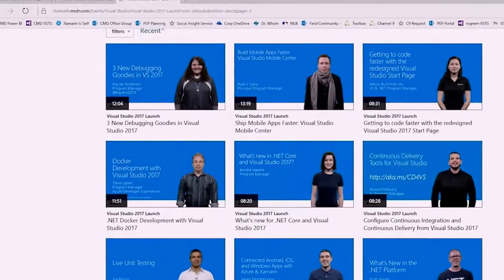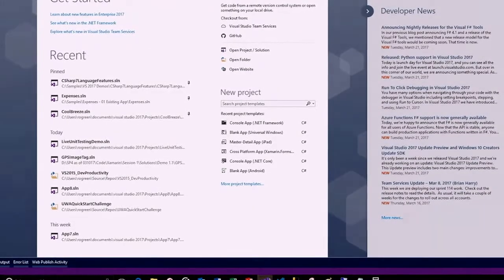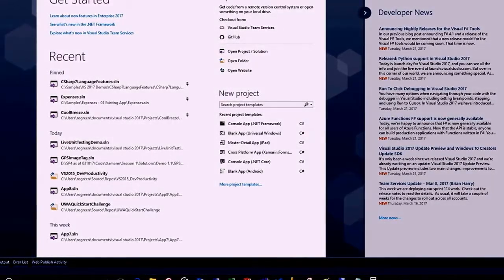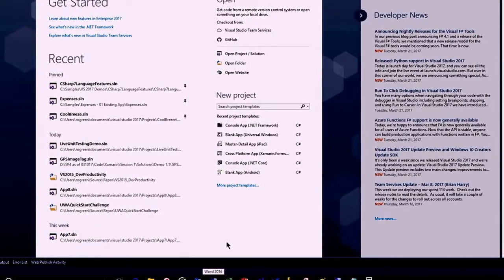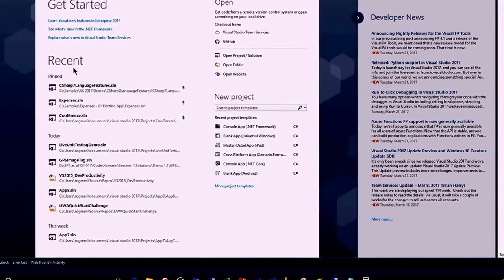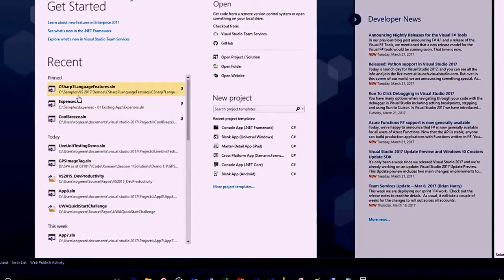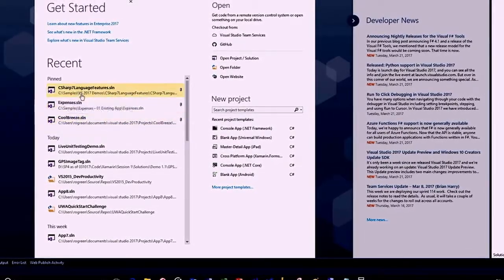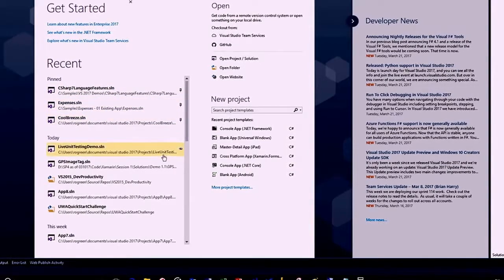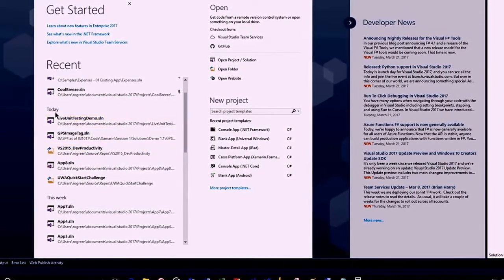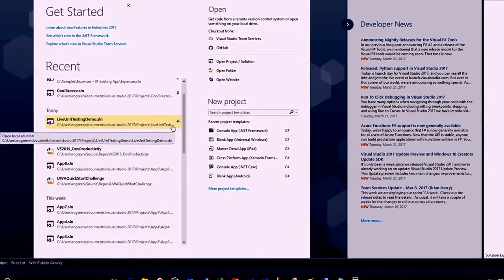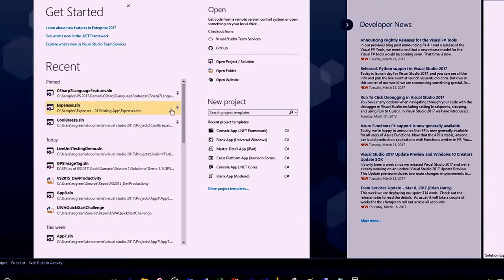Okay, so now we launch the project, and one of the first things we'll see is the new start page. We've got a redesigned start page where we make it a little bit easier for you to get started with your applications. There's a Getting Started section. Then, of course, there's the recent projects. We now have the ability to pin a project. So if you're going to be using a project over and over again, you can pin it, and then it won't disappear. And then instead of just recent, here are the things I worked on today. Here are the things I worked on this week. I can pin this and escalate it up into the pinned. I can, of course, unpin.